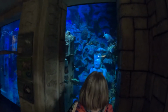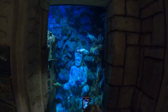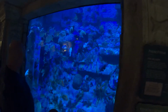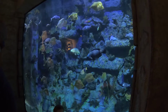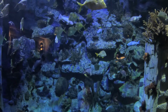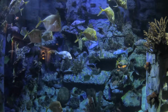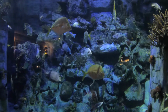Look, there's the parrotfish. There's the parrotfish right there, baby. That's a parrotfish. Come here, baby. Give your hand. Lots of parrotfish and look down. He's gonna look down. No, we have those at home. You don't want to touch them? There's a little baby parrotfish. Oh, how cute. Baby parrotfish. Sophie, come here, baby. You're too scared. Okay.